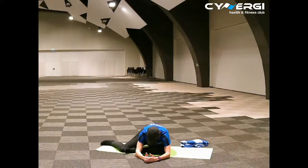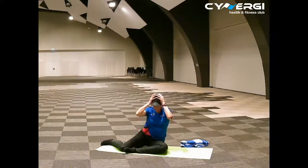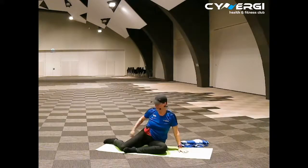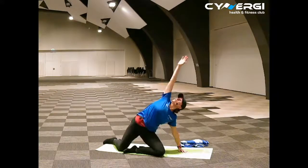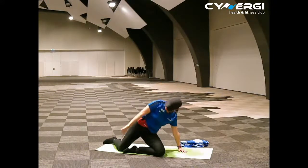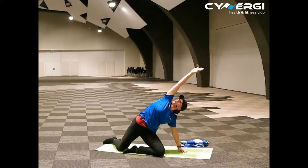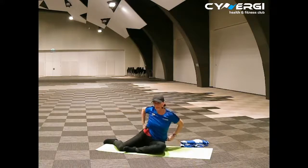Slowly release that stretch. Now we'll be opening up the front of our hips. So take your right hand, put it down onto your mat, lift your bottom away from the floor, reach your arm up towards the ceiling, look up, and you should be feeling a stretch all along the front of your body there. Just hold it for another breath. And then slowly release it back down.